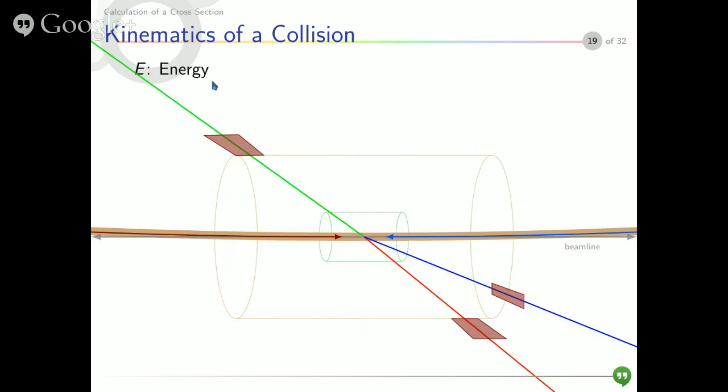Another thing the detector measures is the energy of the particle. It will measure the amount of energy carried by each of these particles. This is done by a thing called a calorimeter. It's basically like a pot of liquid that the particle runs into and stops, and it heats it up. The particle heats up the liquid by a tiny amount, and there's a temperature sensor to read that.